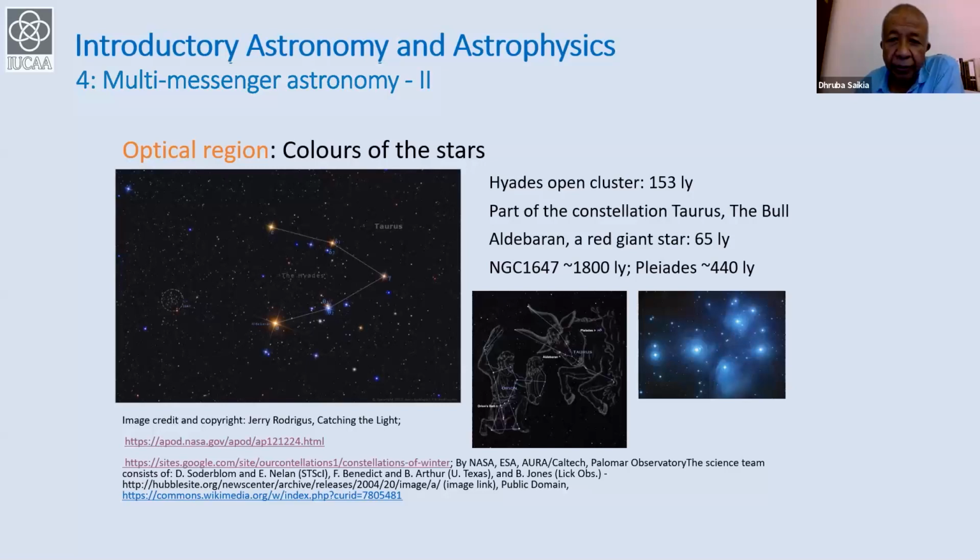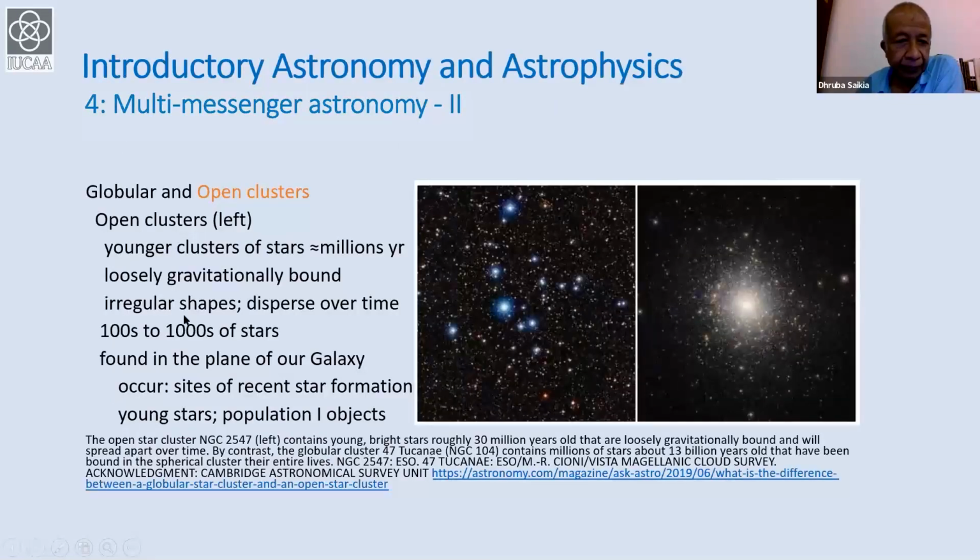So I've used the term open cluster over here. I'll spend a brief while telling you the different kinds of star clusters, which one finds in our galaxy as well as other galaxies, okay? See, I've shown you two pictures over here. The one on the left is an open cluster, and the one on the right is what is called a globular cluster. The open clusters are young clusters.